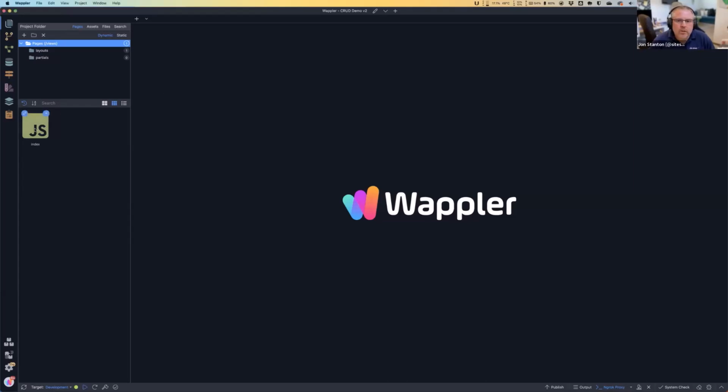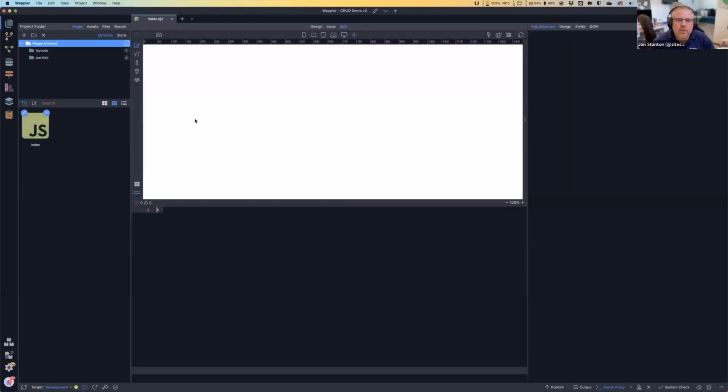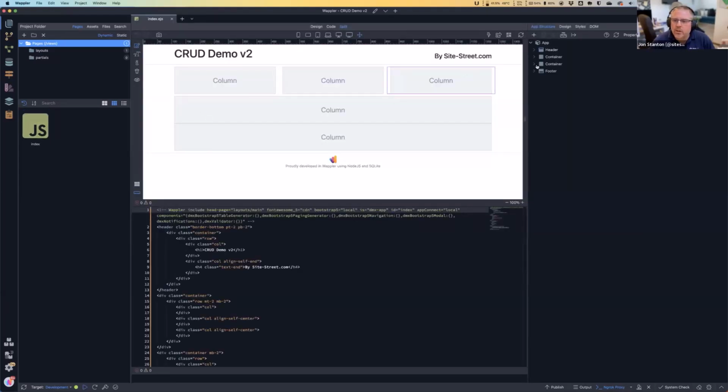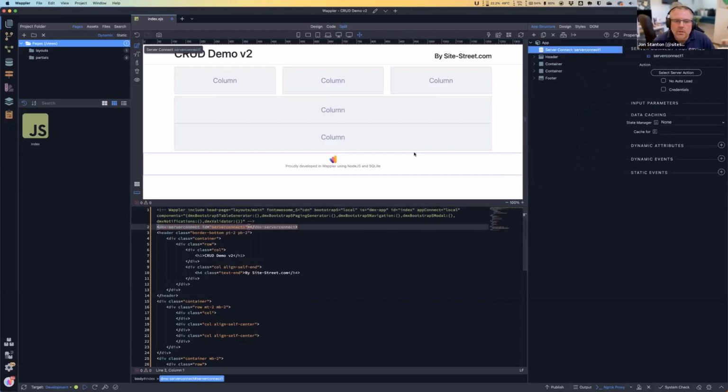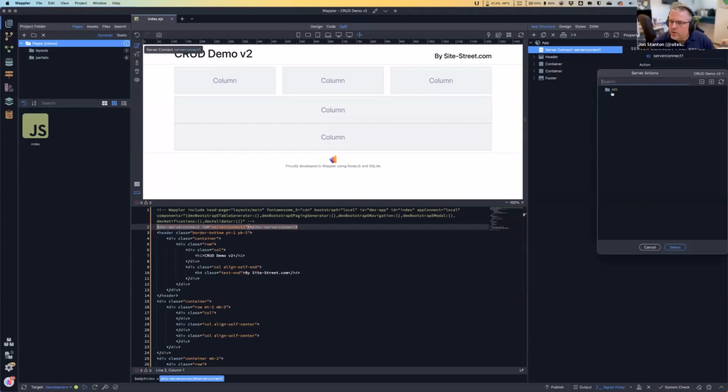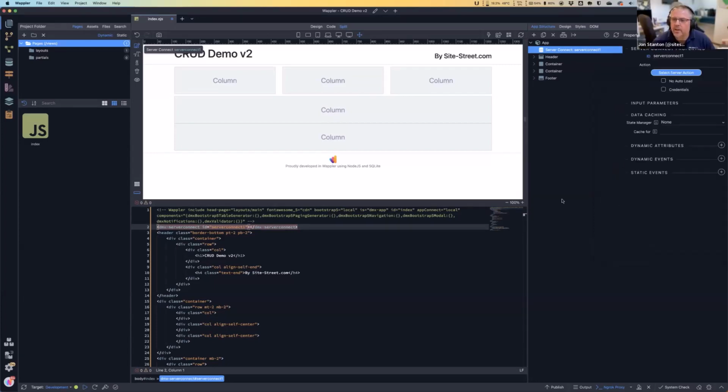Okay, I'm going to bring up a dialogue and just check that you can see that. Okay, can you see this server actions list? Yes. Yep. So everyone's seeing everything that they need to see. Yep, excellent. Okay. In that case, let's delete that again.